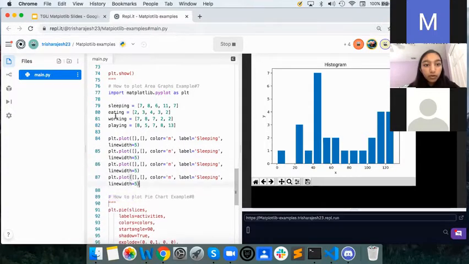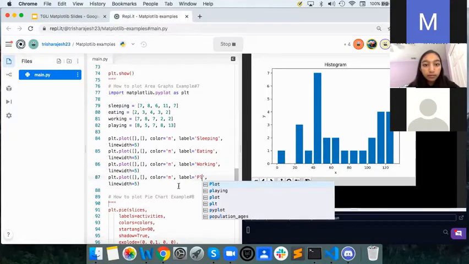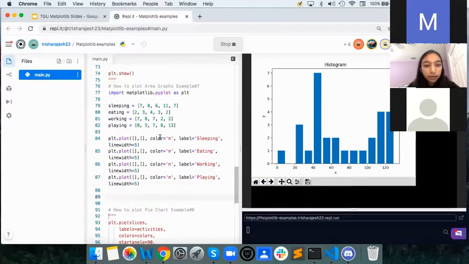So in accordance with all of our variables that we defined, we're going to have empty lines for this. So this is sleeping, eating, working, and then playing. Okay. And then as you can see, for each of these, I've defined a color. I'm actually going to change the color so you can differentiate them. And then we've added the line width of 5. And then obviously we also added the label.